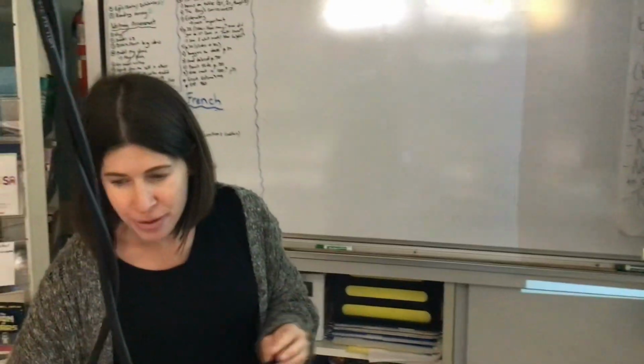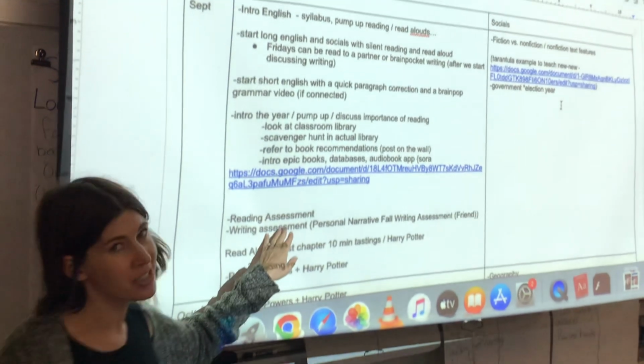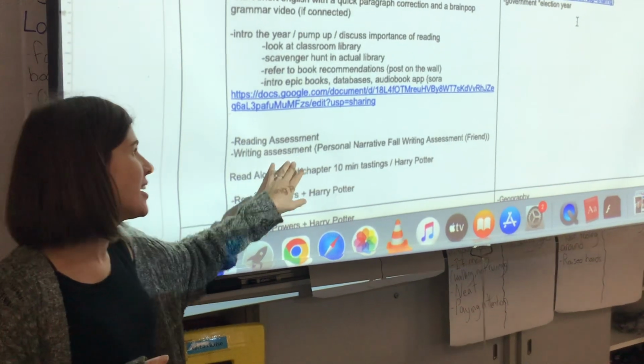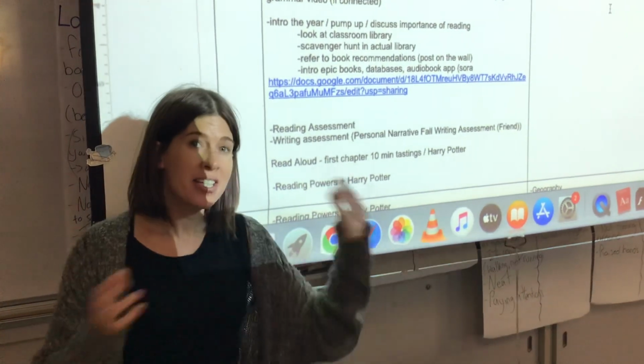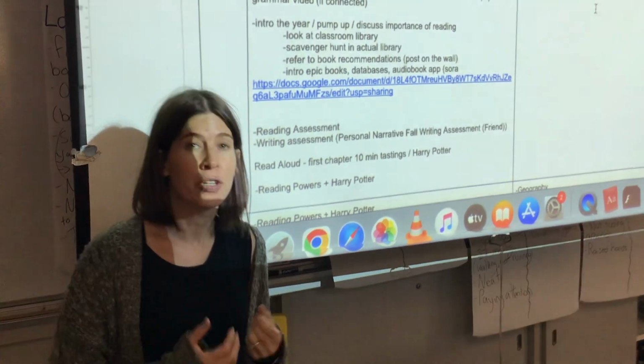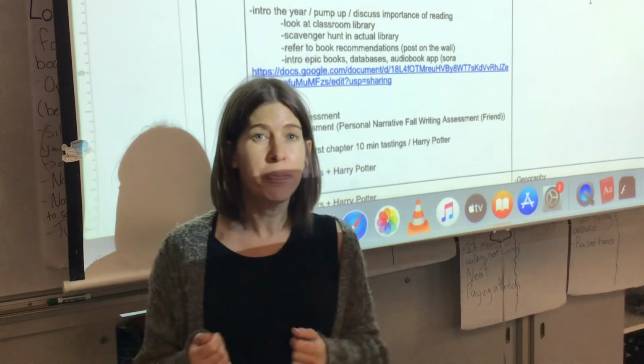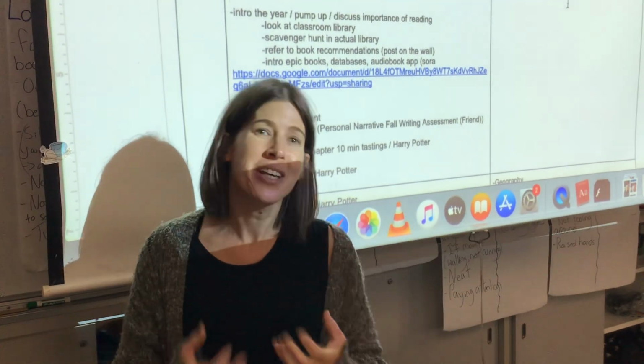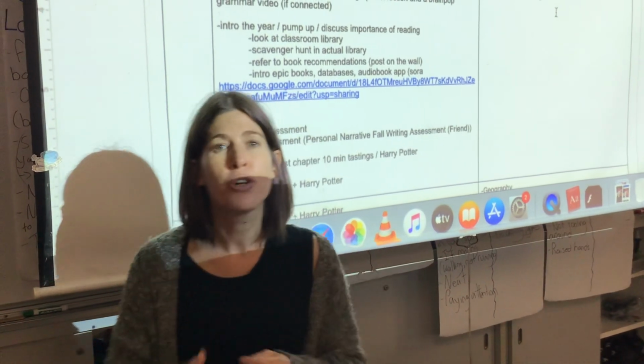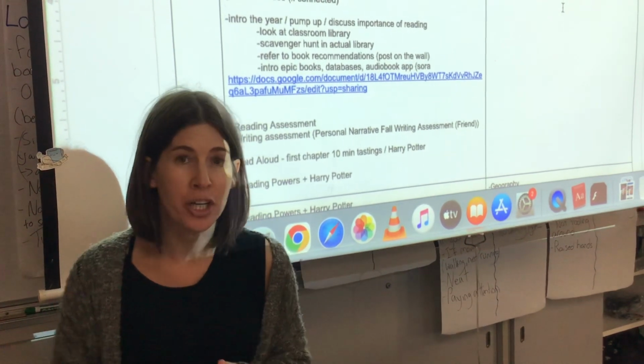So looking at my year, and this is just sort of a document where I write all my thinking on, so I'm just going to refer to this. The first thing, very similar to the reading, I want to get done is a writing assessment. I can tell you a lot more about how that writing assessment looks, but really the purpose is so the kids can see their growth and so you know where you're going with your teaching.